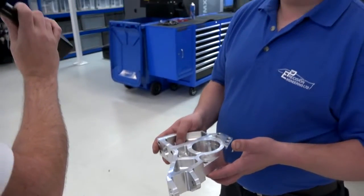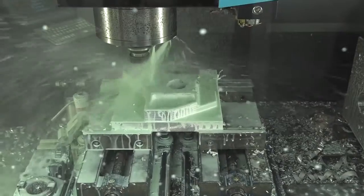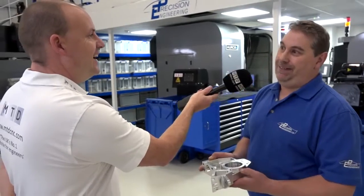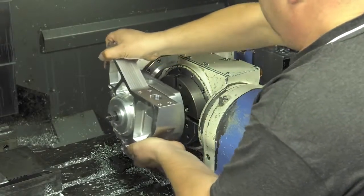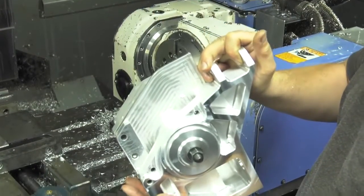Impressive. Now, what results did you get? On the bores, basically the bore mic we use are digital. From the first one to the last one, the dial didn't even move. That's how accurate. Okay, and a lot of that, well, that is the machine tool itself, isn't it? Yeah. I mean, on there you can set a tool up, make sure it cuts lovely, and it will just go and go and go.